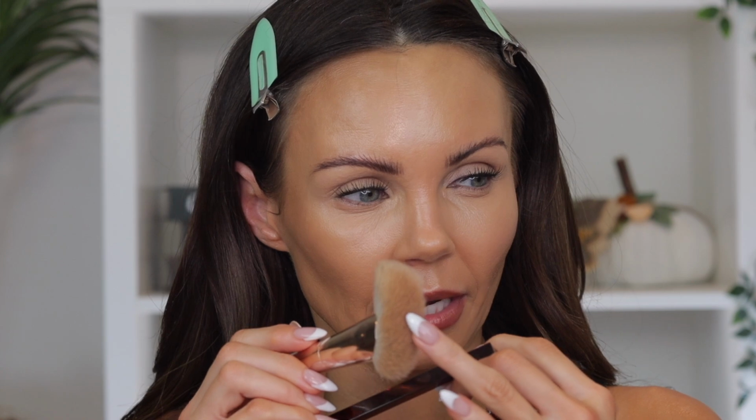Now I'm gonna go into intensity two. And again, I'm gonna pick it up right about this area on the brush. And I'm gonna start with a smaller amount of this one because it's darker. So I'm gonna go like this and bring it down. And then I'm gonna take what's left on the brush and bring it up here on the base of the forehead.